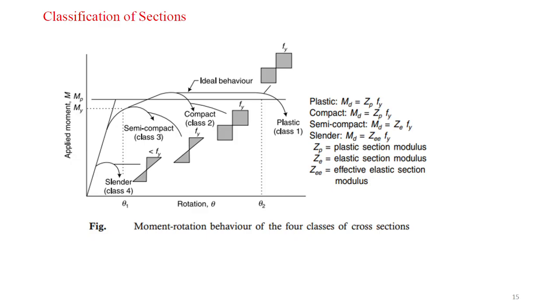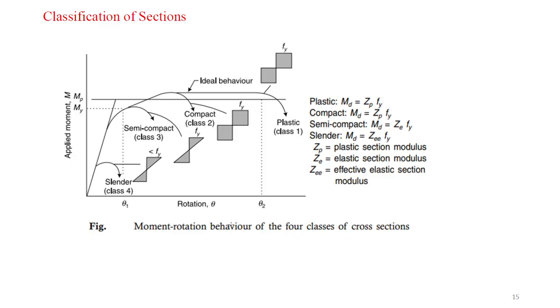Similarly, semi-compact sections: we can see some portion of the section will be linear and some portion of the section will be non-linear. It will be up to the maximum yield point. The section up to the maximum yield point we used to call the semi-compact section. Slender columns undergo a very large amount of deflection, that's why we used to call them slender sections, class 4 we used to see here. Most of the section will be under the elastic limit itself.